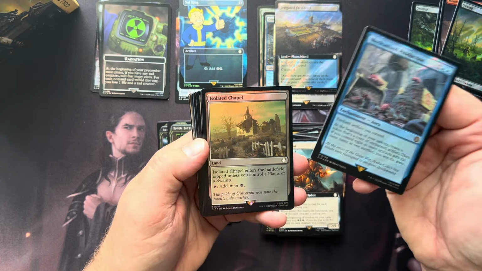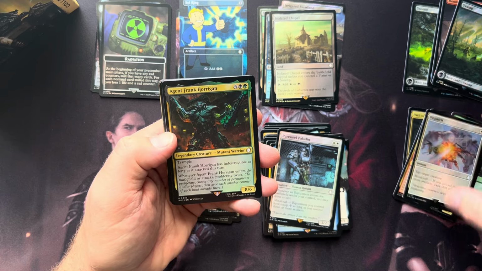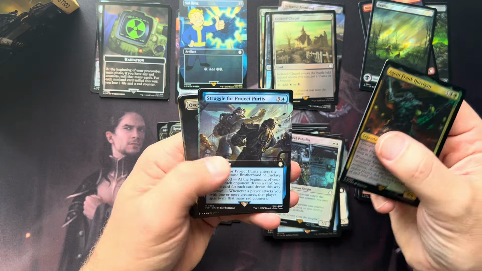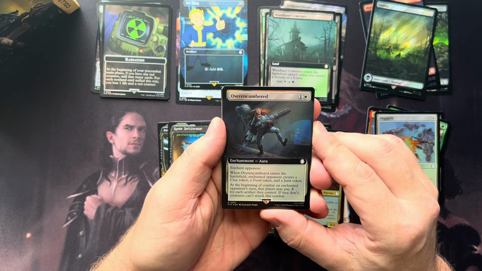We got another Isolated Chapel, Pure Steel Paladin, Dispatch. Let's see, Agent Frank Horgan. Looks like he's wearing a suit of armor. Struggle for Purity. There's another land. Over Encumbered.